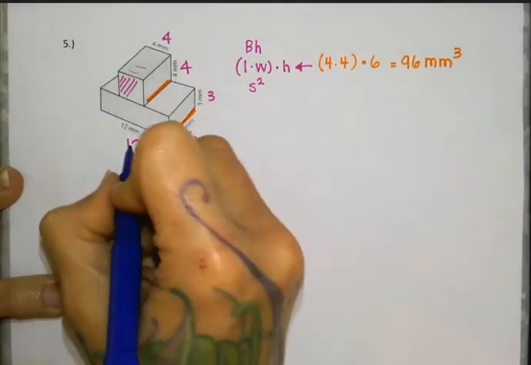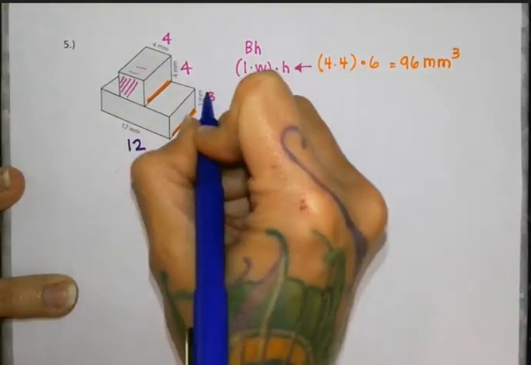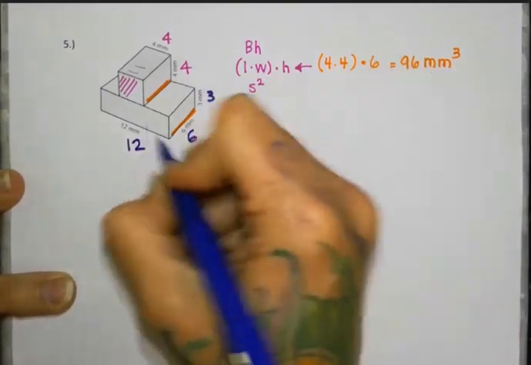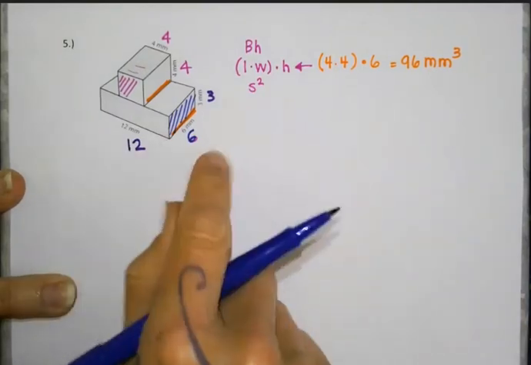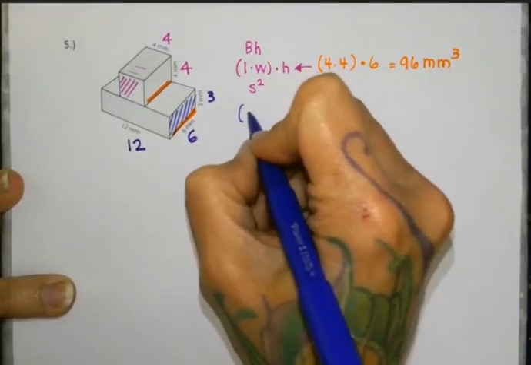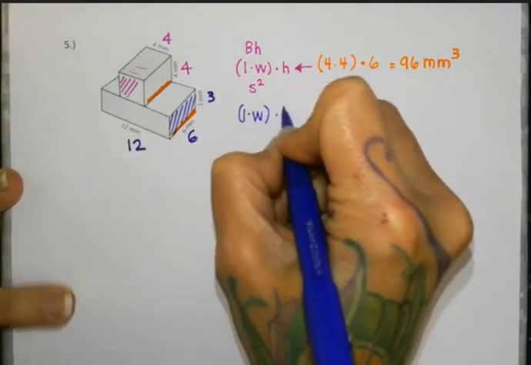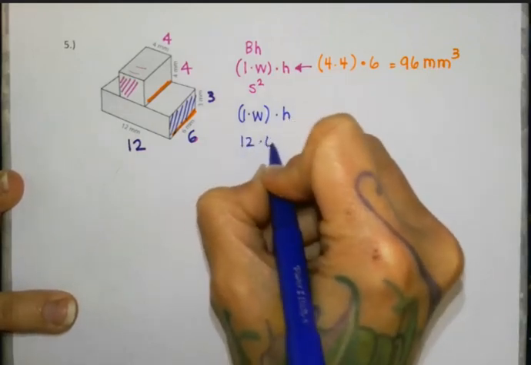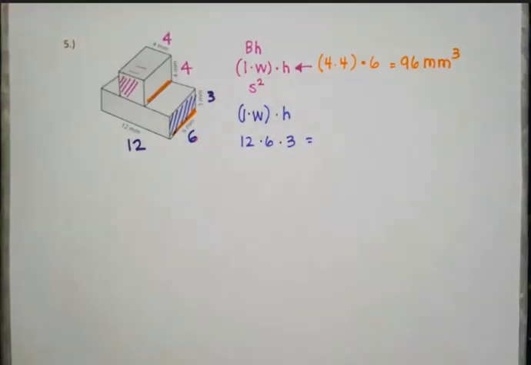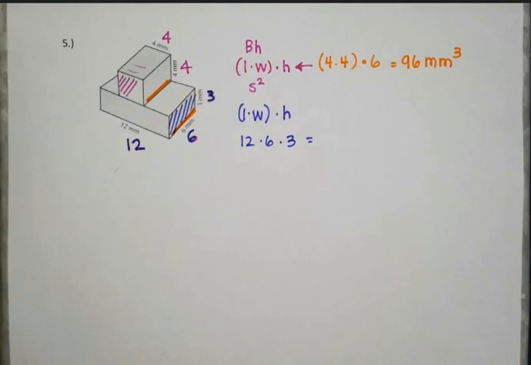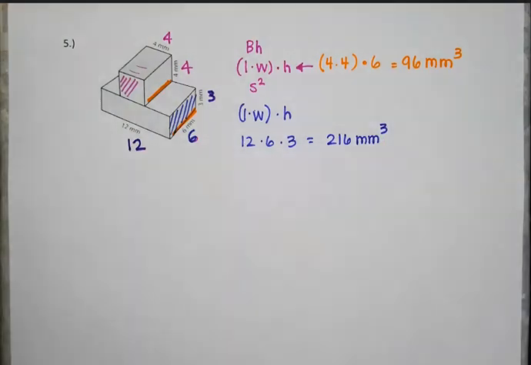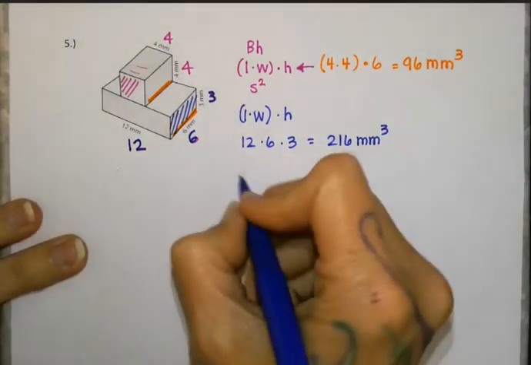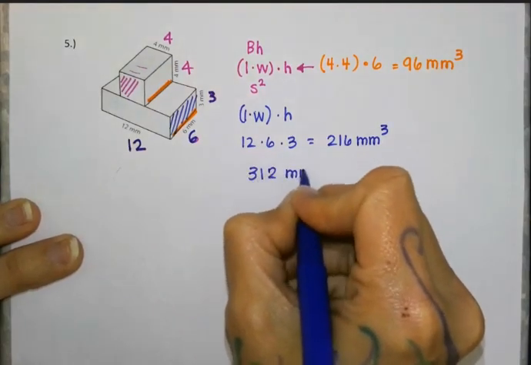Then down here for the bottom, we have that 12, 6, and again, I'm just writing it bigger so you can see it. It's big B times H again, whether you choose this as your base or the one on the bottom, that's 12 by 6. It doesn't matter because it is rectangular, so length times width times height. So 12 times 6 times 3 is going to give us 216 millimeters cubed because it's a three-dimensional figure. Don't pull the trigger yet. We got to add those together, and then we end up with 312 millimeters cubed.